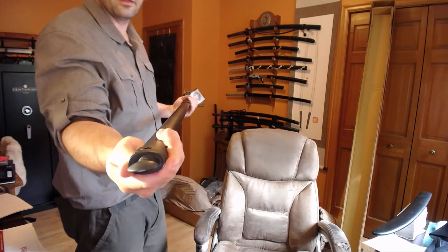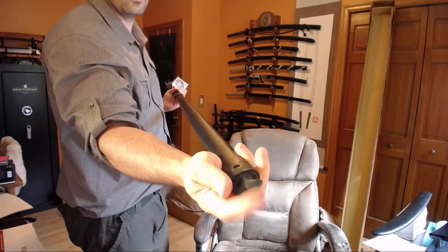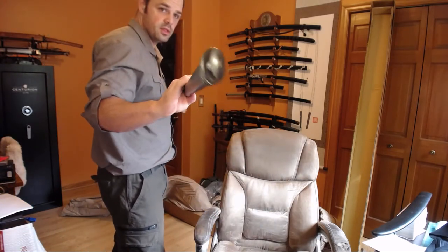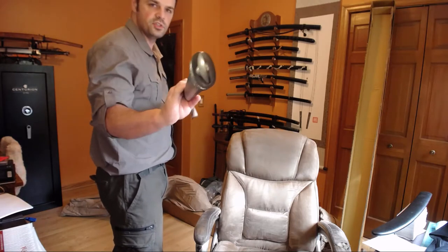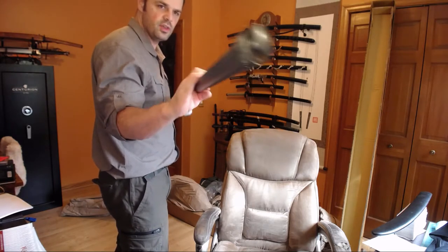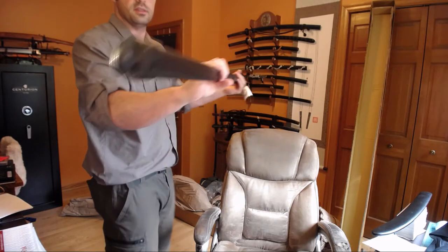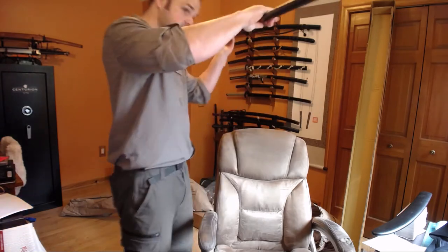On the end there's a piece — I'm not sure what it would be called; it wouldn't necessarily be a kashira. I have no idea what this kind of pommel piece or counterweight is, but it lets you smack somebody in the face. It's got a different shape, and I don't know if that's to hook things or to be held. I'm not sure why it has this kind of half-moon shape on it.